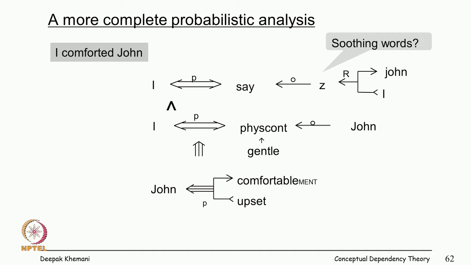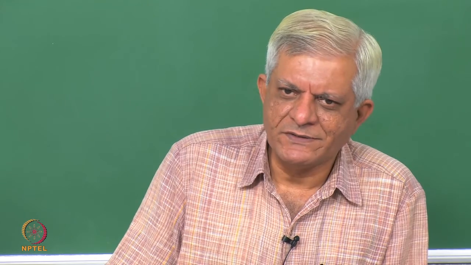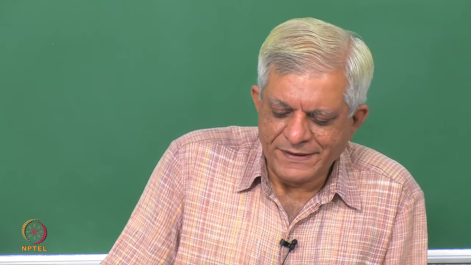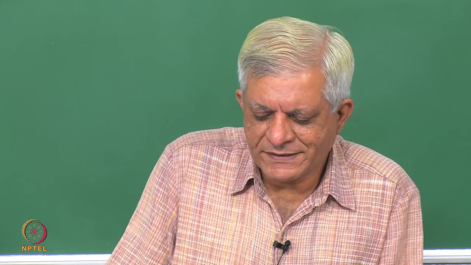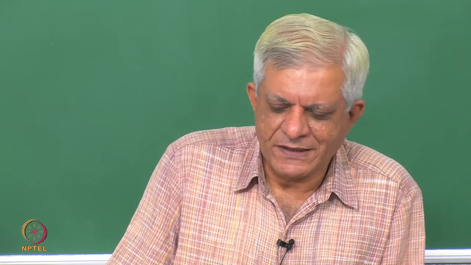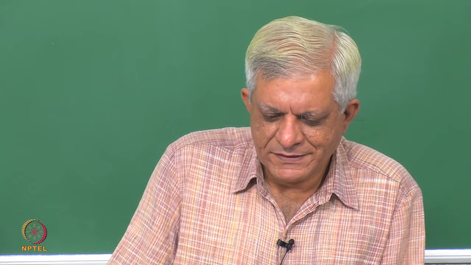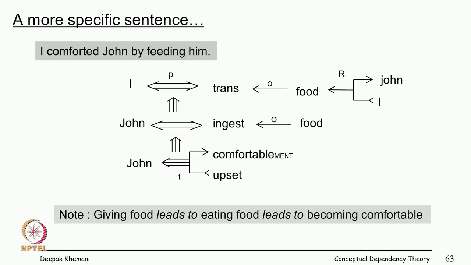So, I said some soothing words and I did some physical gentle contact, kind of patting the person, and this is what you might understand by how you comfort people. You say, oh, it's fine, tomorrow you will be well or something like that, and then pat somebody, trying to model something like that here. As a result of which, John went from a state of being upset to a state of being comfortable essentially. Or if you say that I comforted John by feeding him, then you transferred food towards John. As a result of which, John ate the food, ingested the food, as a result of which he became comfortable.